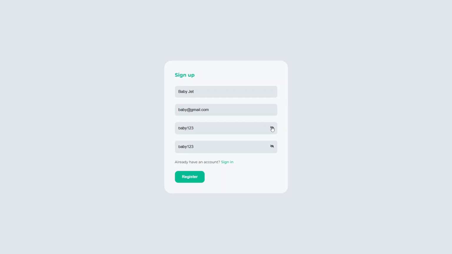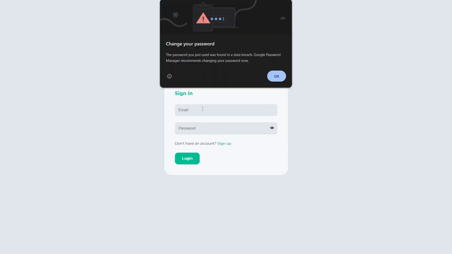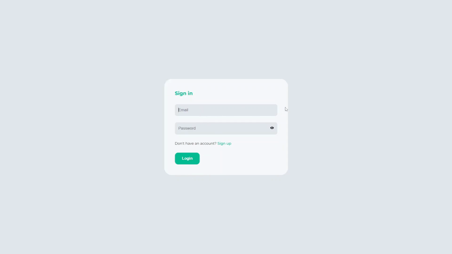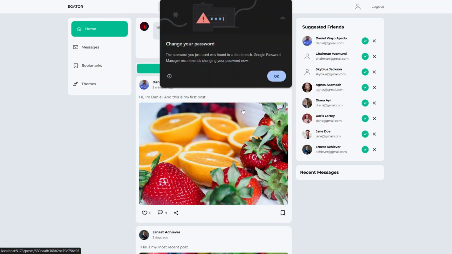Let me make sure the passwords do match. And if you don't know BabyJet, that is a Samoyed. And so yeah, he's been registered in the system, so we can go ahead and log in with baby at gmail.com, 1 2 3, that's the password, and boom, it's been logged in.